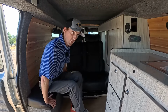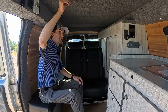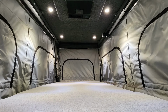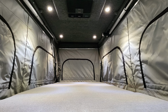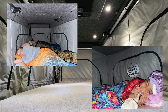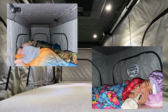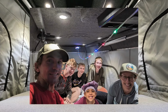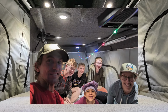And then what's awesome with the pop-top vans that we stock is this whole upper area in this Chevy van can literally be made into one big bed. So we've got all four kids pile up there. And we've also used it when we're camping. We've been camping before and it starts raining really hard. And okay, go back to the camper. We're not wanting to be outside and get soaked.